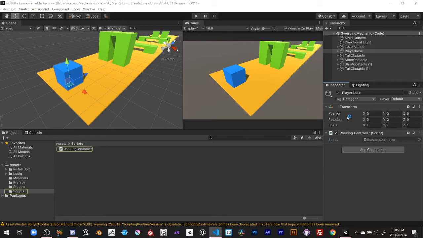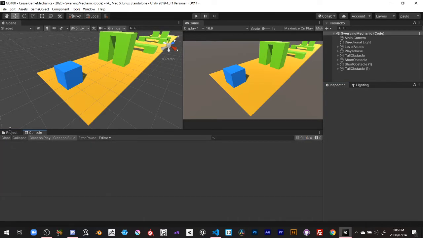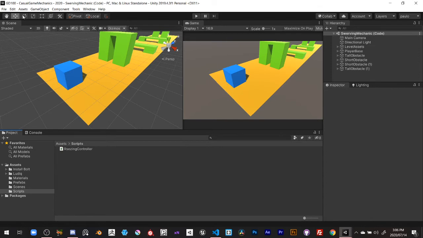Oh, wait. I'm going to close Visual Studio Code. Some of you who've moved on to the latest LTS release, 2019.4, will notice maybe that your IntelliSense doesn't work so well in either Visual Studio or Visual Studio Code.